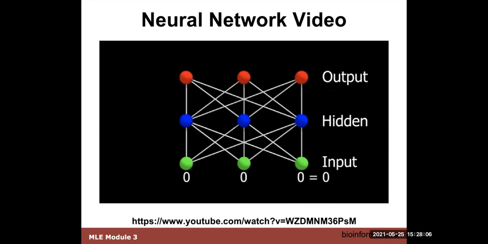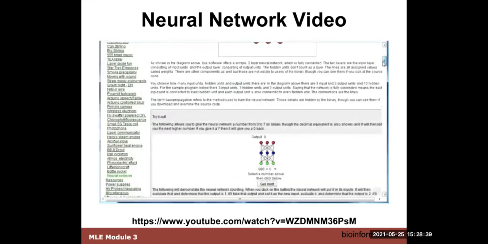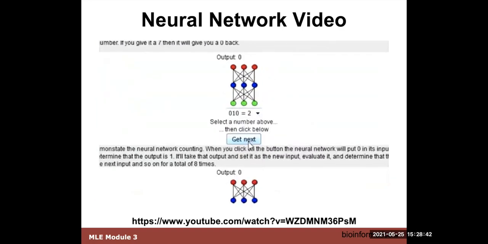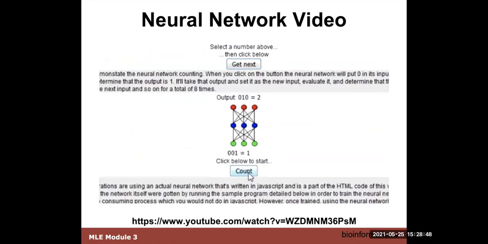If I set the input units to all zeros, then I've taught it to set the outputs like this, 001. That's the number 1 in binary. If I give it 001, it outputs 010. That's the number 2 in binary. It does that all the way up until you give it a 7 in binary, which is 111. If you give it 7, then it outputs 0. But the fun thing to do is to give it 0 to start with. And from then on, you simply take whatever it outputs and feed it back into its inputs. It just keeps on spitting out 0 to 7, and then keeps repeating. It counts. I've actually embedded the trained neural network into a web page, which I'll talk more about later. Here I give it a 2, and it spits out a 3. And here I tell it to start counting from 000 on its own.